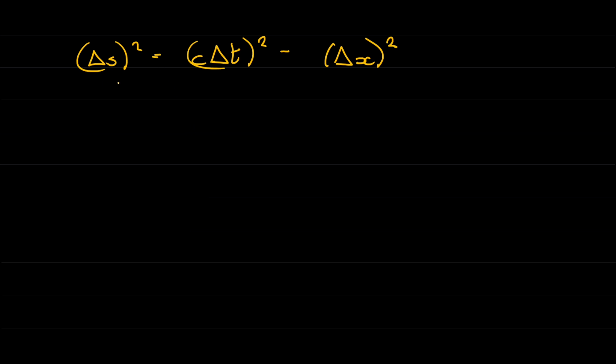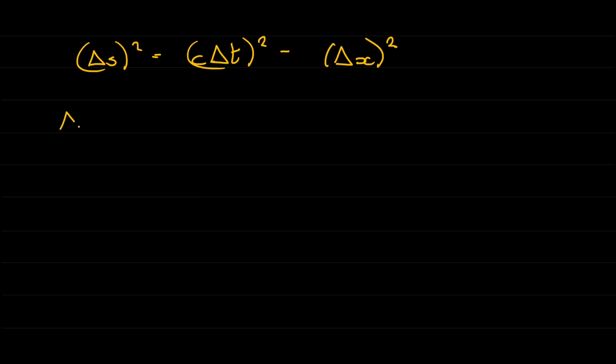And then we can calculate this thing called the space-time interval, which is the time interval squared multiplied by c squared, and we subtract the space interval delta x squared. And this space-time interval, delta s squared, is the same for all observers. So a different observer will look at those two events, they will measure a different delta t and a different delta x, but when we combine the delta t and the delta x in this way, we will get the same delta s squared. And you can show that by substituting in the Lorentz transformations into this equation. This is particularly interesting because the sign of delta s squared tells us something important about those two events.